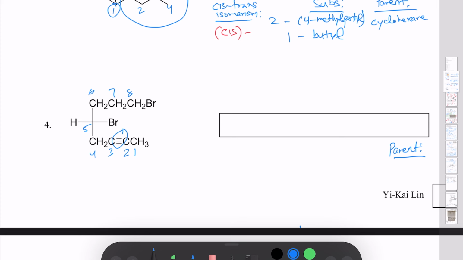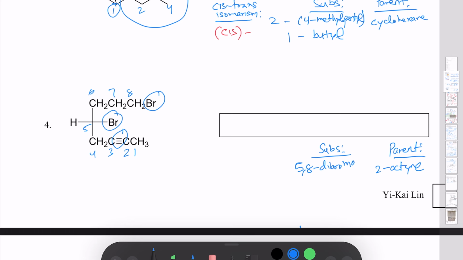So we see that there are 8 carbons, and that means that, taking the triple bond into consideration, we would list that name out as 2-octyne, with the -yne suffix at the end to denote the triple bond. Now let's look for the substituents, and in this case it's rather simple. There's 2 bromo groups in this chain, one at carbon 5 and one at carbon 8. So this would simply be 5,8-dibromo.